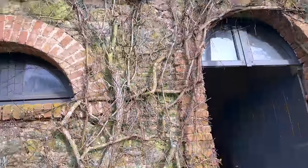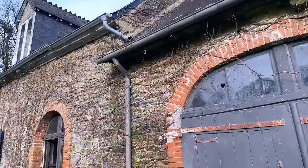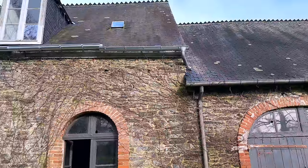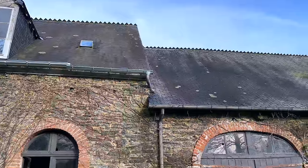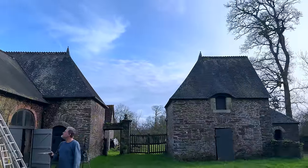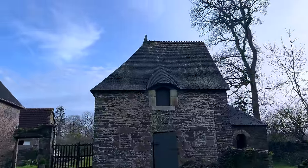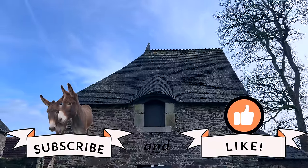So this roof has the good slate, and this cottage, I think, has the thinner stuff. Maybe not. It may be thicker than this, but thinner than that. Yeah, I think this one is sort of in between. That's interesting. So you have different types of slate. These roofs over here are just absolutely beautiful on these buildings. This is my favorite building. And like we've said, these probably date back to the 17th century.